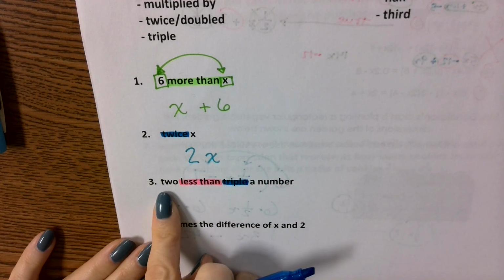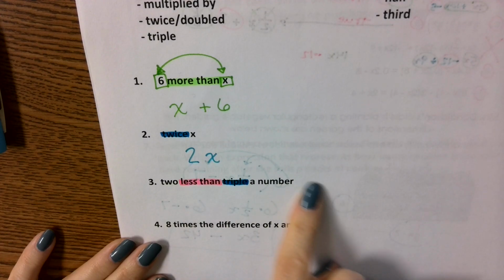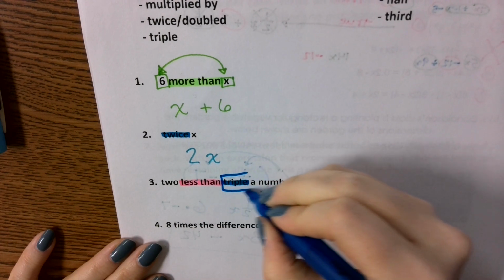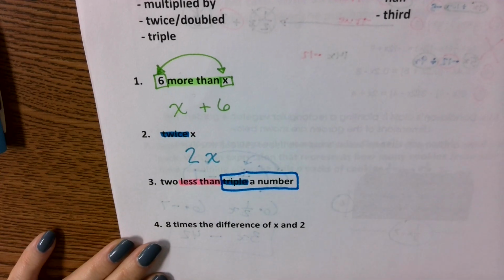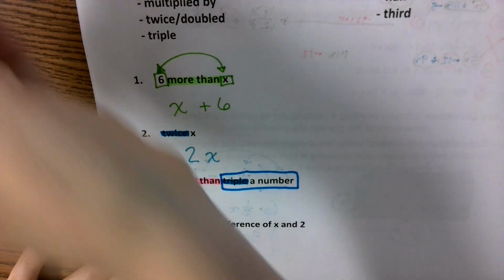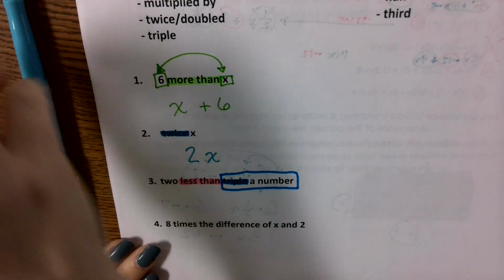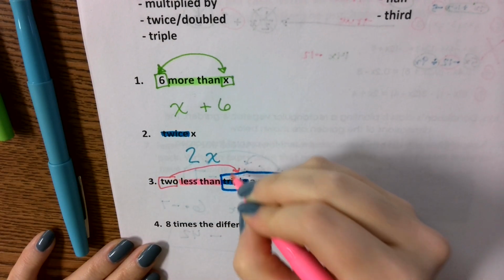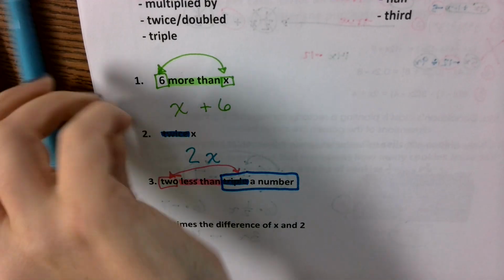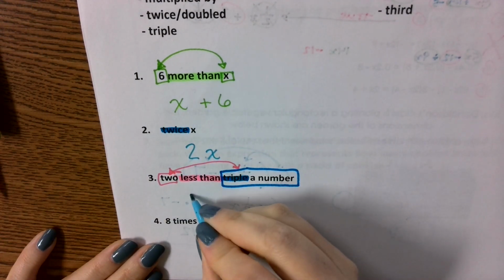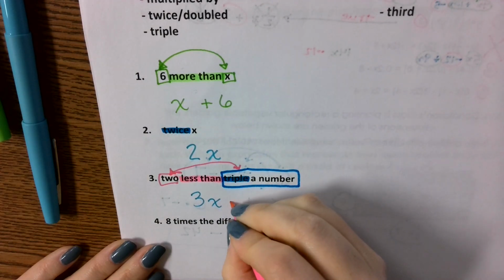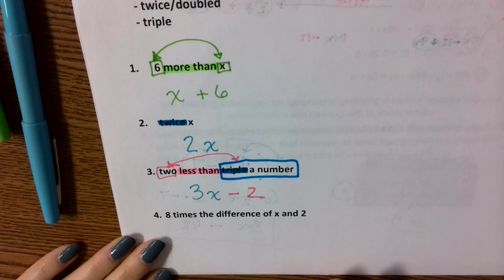So I'm doing 2 less than triple this number. So triple a number is going to have to come first, right? Multiplication always comes first. So we're going to take that triple a number and we're going to reverse it with the order of the 2. These 2 are going to reverse their order. So triple a number is going to be written first, 3x, and then we would write minus 2.